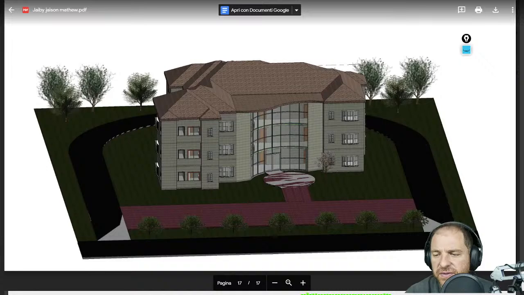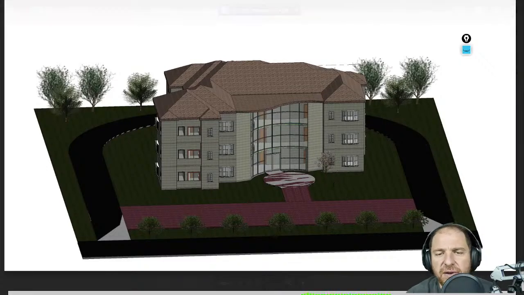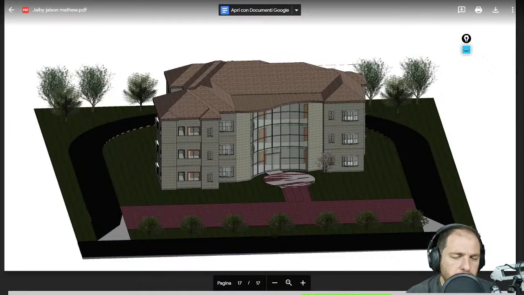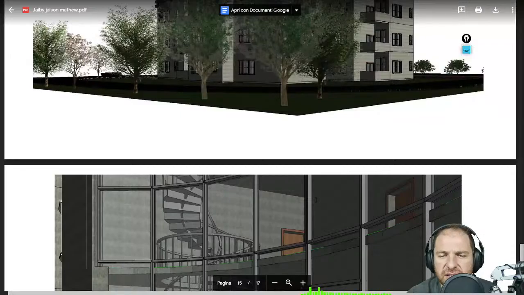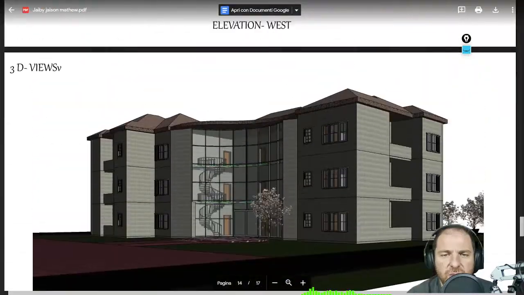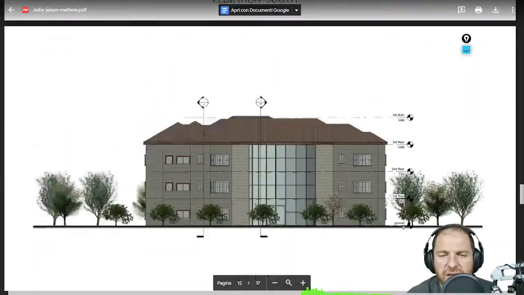Very nice. In terms of layout, again, the presentation elements that you have placed were very good.